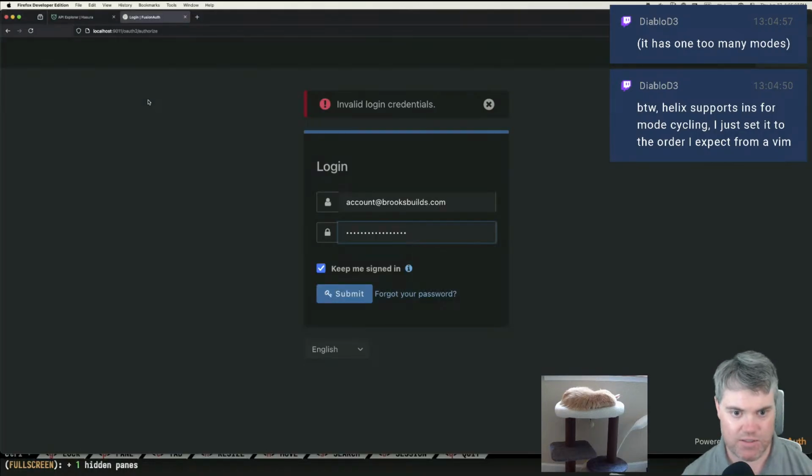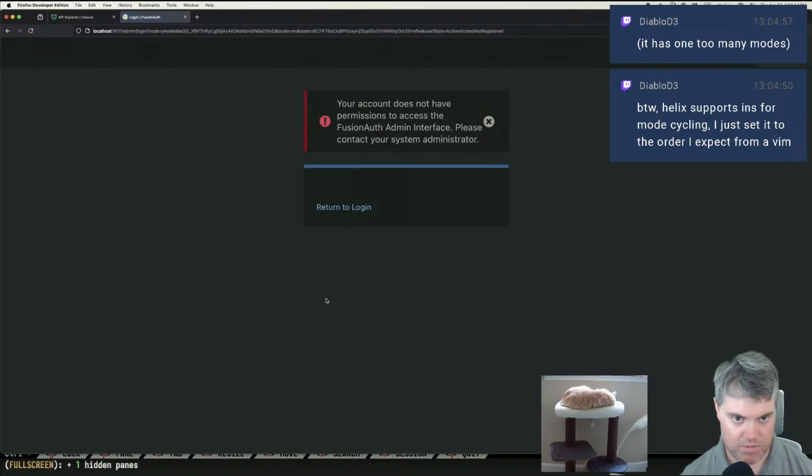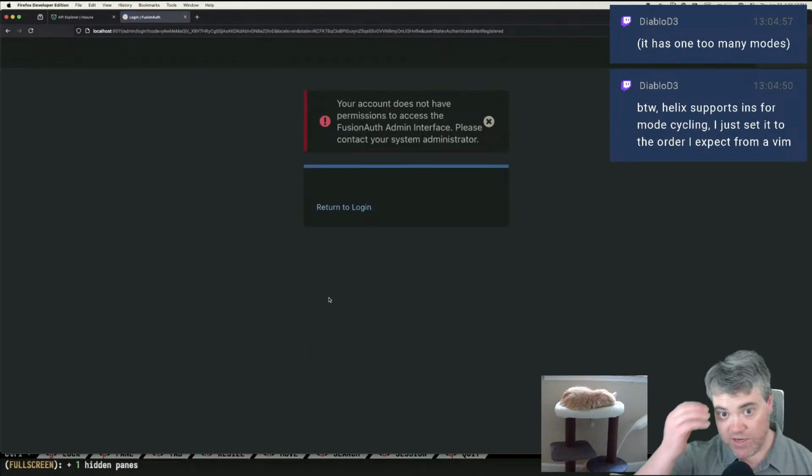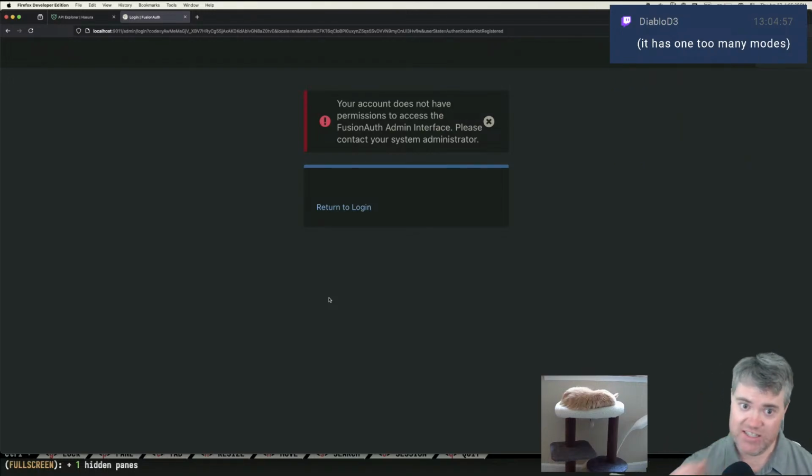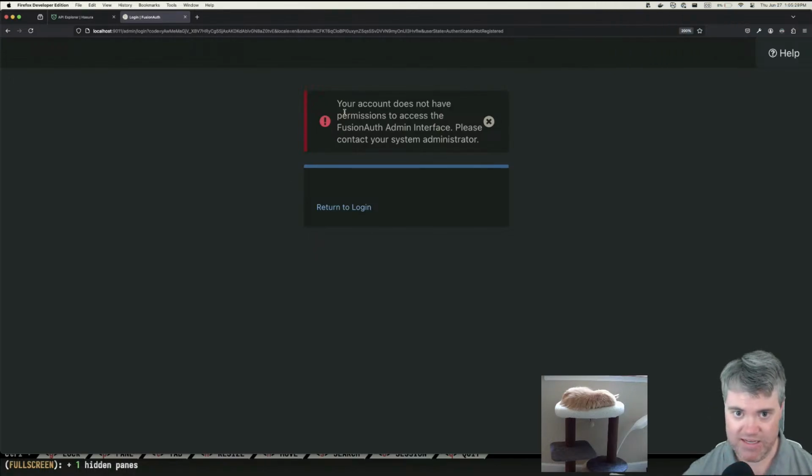Okay, so it's accounts. Your account does not have permission to access the FusionAuth admin interface. Please contact your system administrator. Okay, so this is the next thing we've got to work on: giving ourselves permission to access the FusionAuth admin interface. Nice.